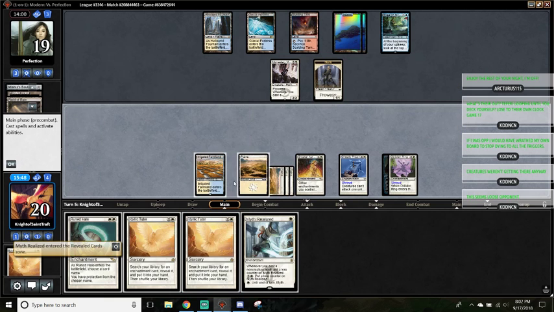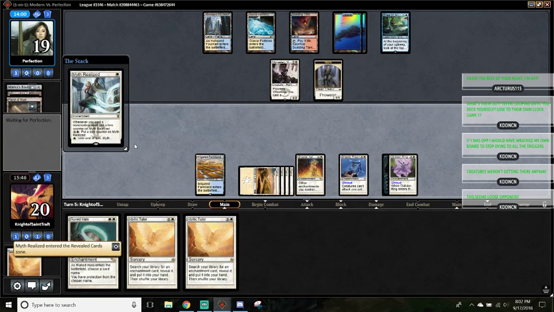I'm just gonna get a Myth Realized. Put my win condition into play. If they don't have a counterspell, they don't have a counterspell, right? They should have countered Idyllic Tutor, like hardcore. They have a counterspell for this one? Are they reading it? Yeah, I don't know what they're doing.